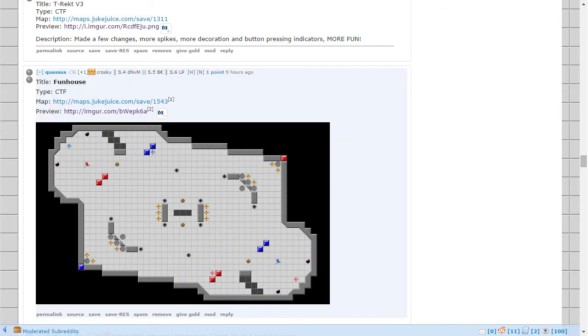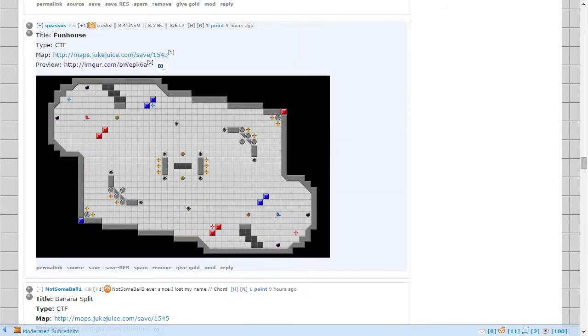Funhouse. Another. There's just lots of stuff here. There's like portals in the middle, and I don't even know where they're going, but they seem unneeded. Oh, actually, this is a map I made earlier today just to test out a concept. Oh, okay. Well, why don't you tell about the concept?